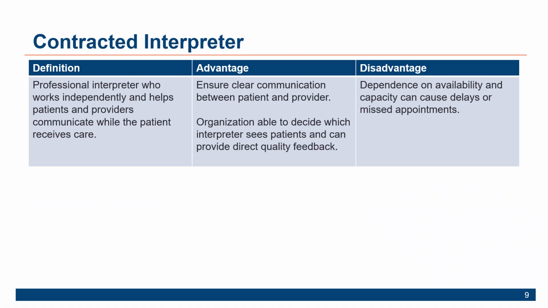Contracted interpreters are professionals who work independently or through agencies. They provide flexibility, especially when you need languages that aren't common among your staff. Organizations can decide which interpreter sees patients and can provide direct quality feedback. However, because they work with multiple organizations, they bring diverse experiences, but may be harder to schedule with consistency.